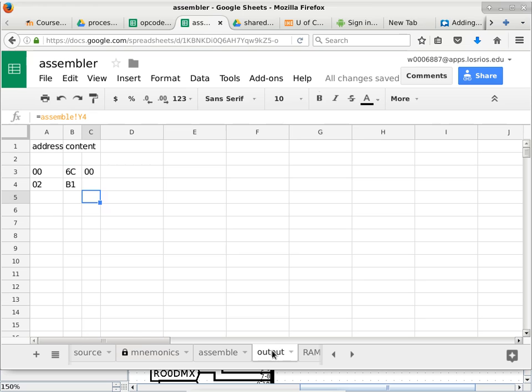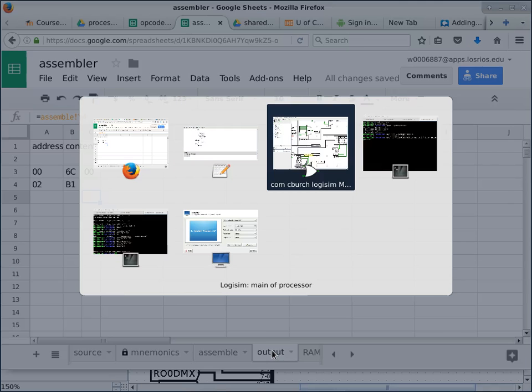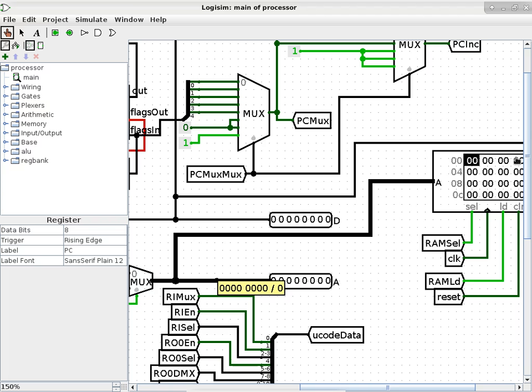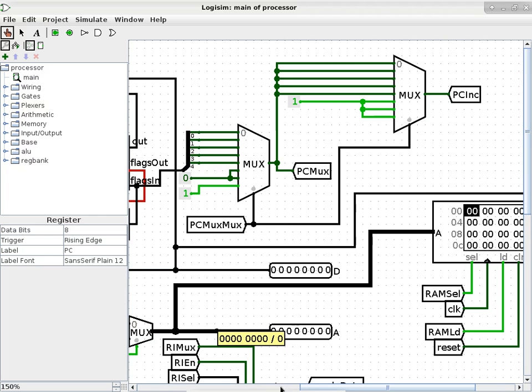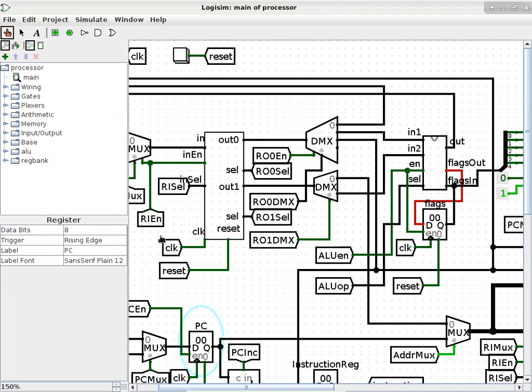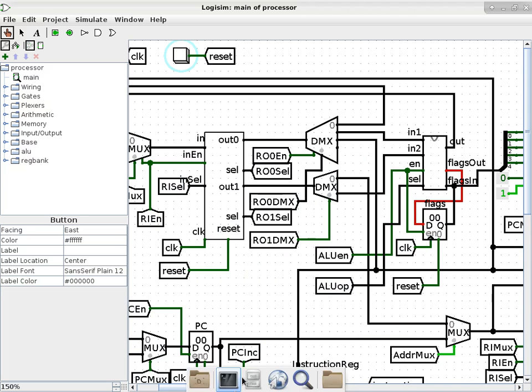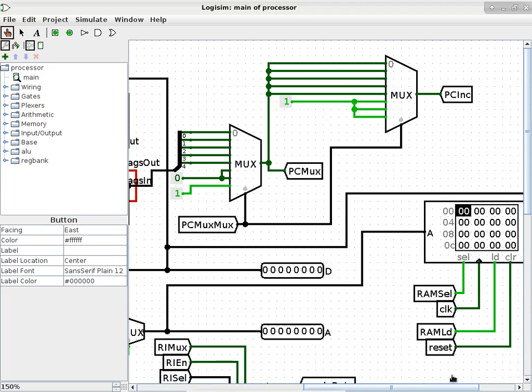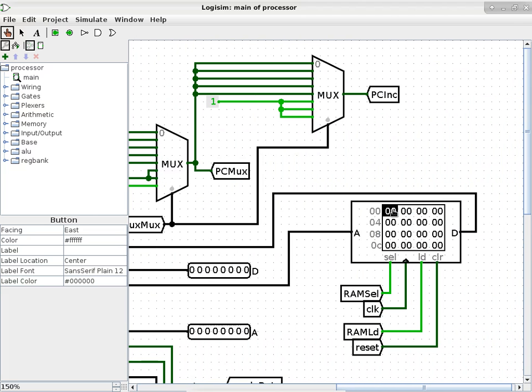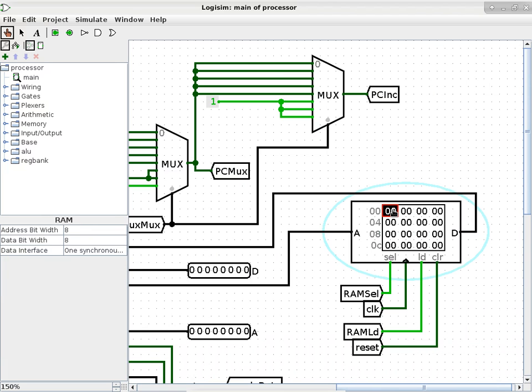You can do this manually if you don't mind typing into the RAM content of the simulator. Before you do that, I recommend that you click the reset button first, just to make sure that everything is in the reset state. And then we specify 6C, 00, and then the last one was what?